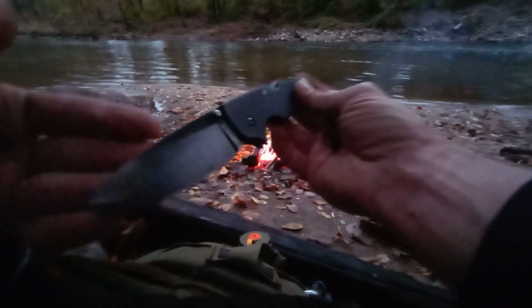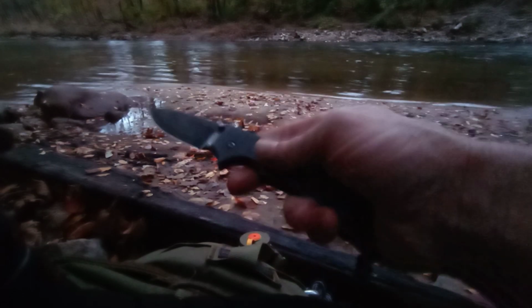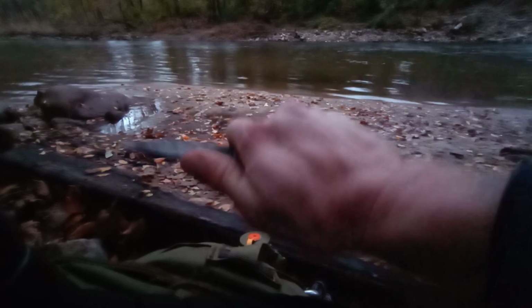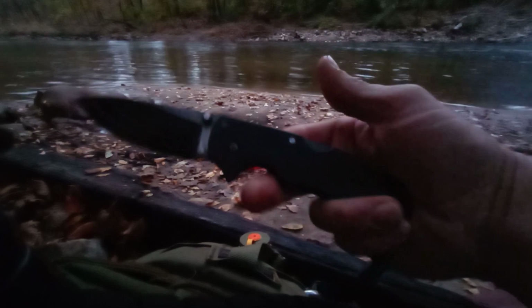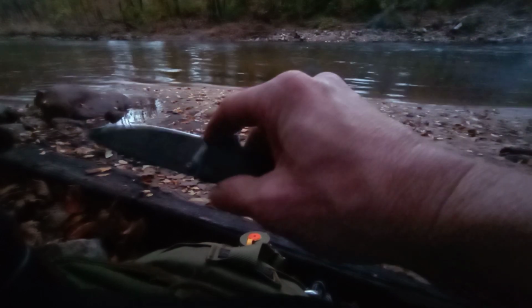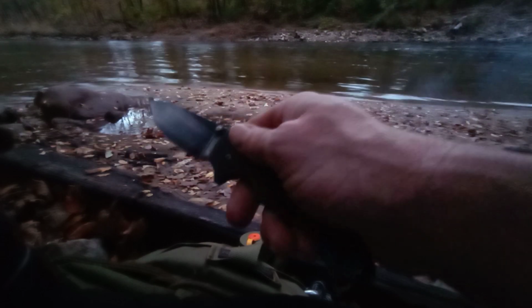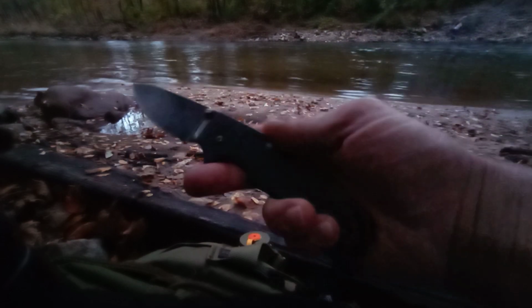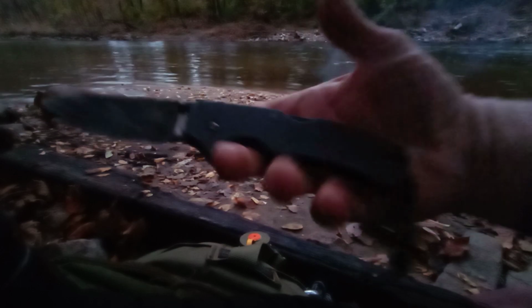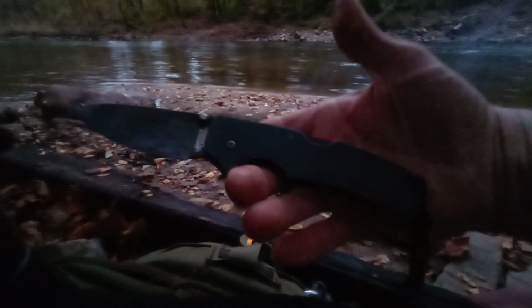Don't hate me. I work with these knives all the time out here, and the Shaman is awesome. Awesome knife. All three are, really. But if I had to choose, if I had to beat a knife up, do some medium, maybe even a tad heavy duty tasks, this one is going to outcompete the other two. So that's my choice, American Lawman.